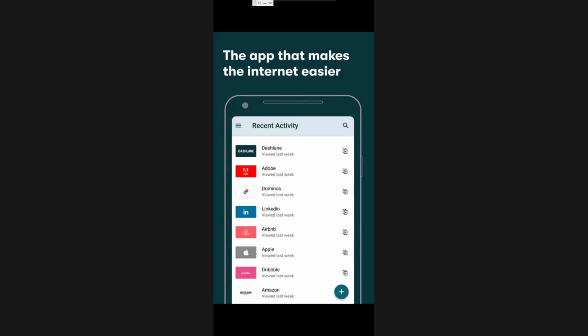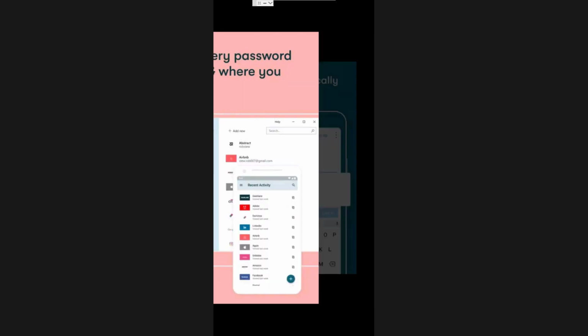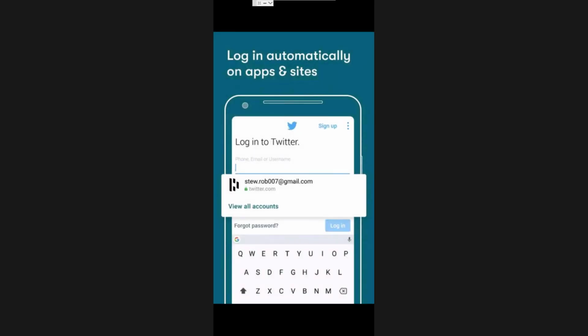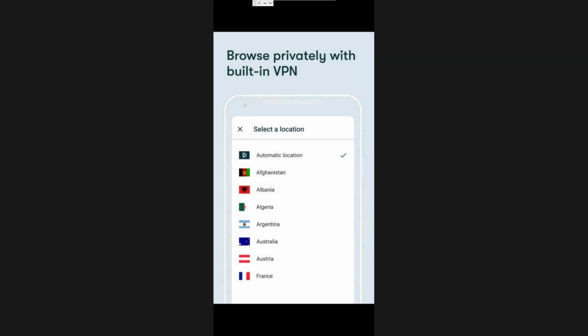And Dashlane, it has some similar functionality. I think that probably it's the prettiest, quote-unquote, looking app of the mix. It definitely has a really clean interface. I like that. And it definitely works very fluidly. I have tested it before just with the free version. I haven't spent very much time on it. I have not used it as my main password manager. I've tested it before. So again, I can definitely say it looks really nice.